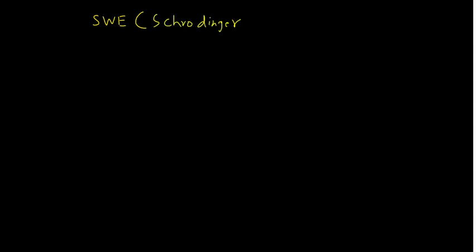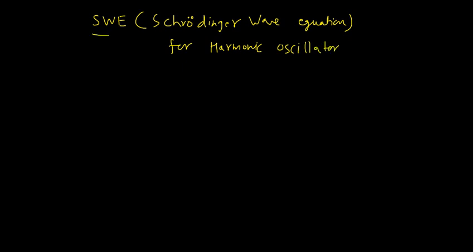Schrödinger double dot, basically Schrödinger, this double dot actually represents the au ki matra in Hindi, right? So this is the Schrödinger wave equation for your harmonic oscillator. See, up to that point I have already explained why we have selected, or why we are taking this as a harmonic oscillator, because a bond behaves like that only. And if you want to calculate the energy of that system, then you should know the Schrödinger wave equation.